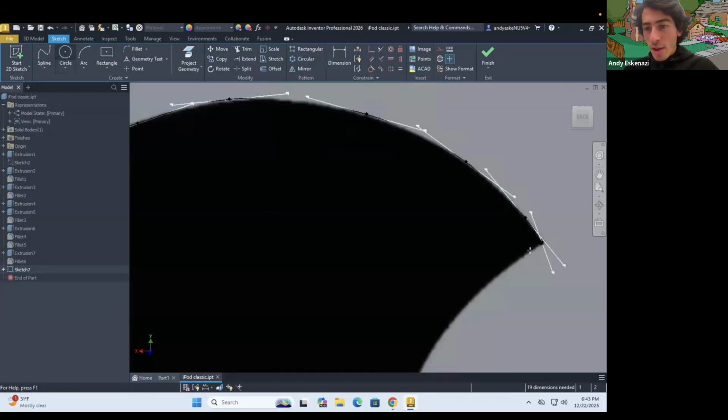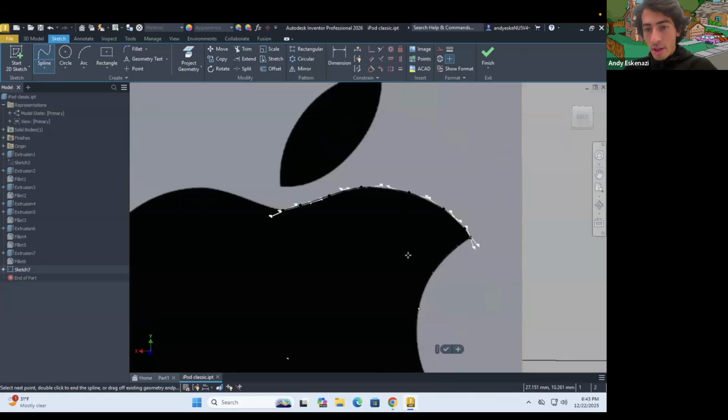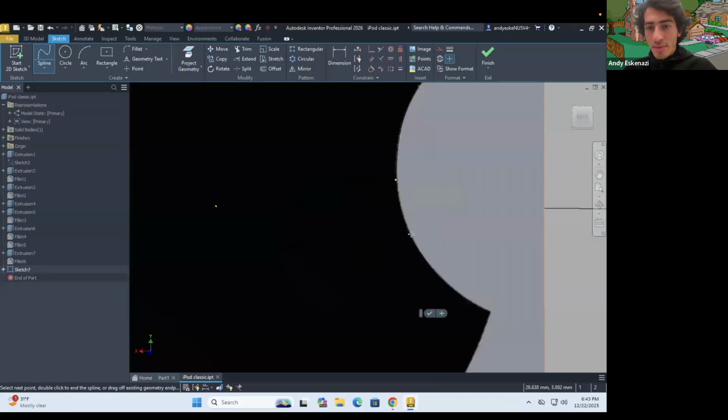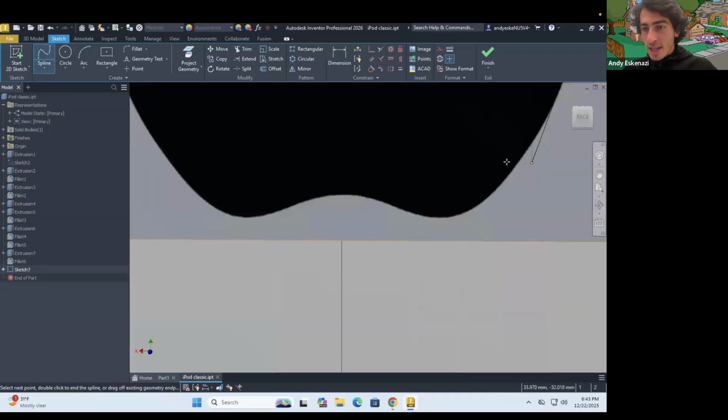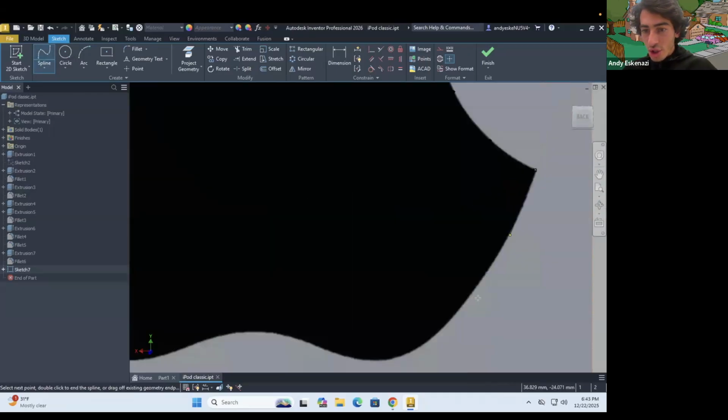Okay. Let's do another one that's going to go from here all the way down the apple. You could also do semicircles instead of splines. I think that wouldn't look bad at all. When you're good, you just click on the check. In essence, every time there's a sudden shift in curvature, that's when I like to add a lot more points.